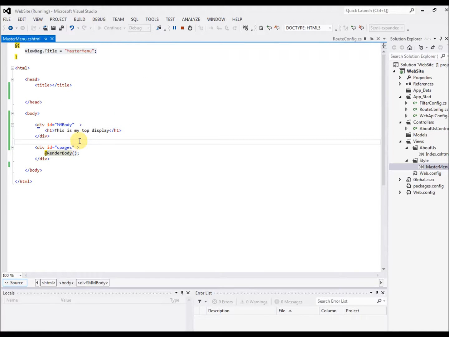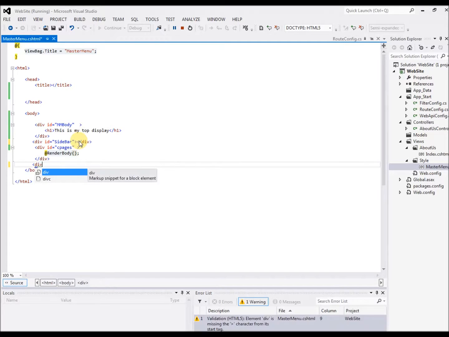So here we will design one more div, and we will name it sidebar. And we will make one more div with the ID footer.